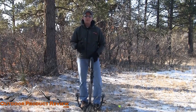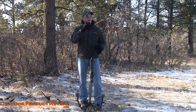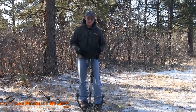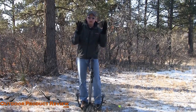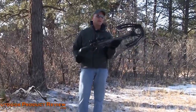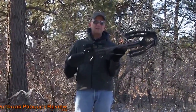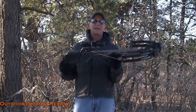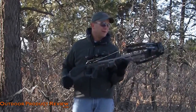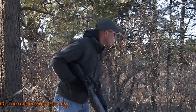So if you guys are like me, after a shot, you always automatically put the weapon on safety. You have to make sure it's off safety before you cock it. So just get that in your head and you guys will get used to it. We won't have any issues. Wearing gloves, of course, because it's freezing outside. But there it is, fully cocked. That's just awesome. I mean, it looks like a viper ready to strike, right? So definitely pretty cool. We'll go ahead and we're going to shoot this thing.